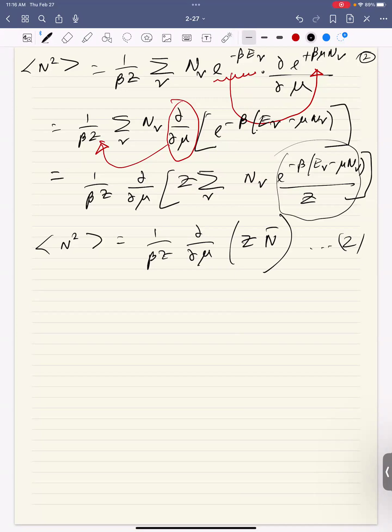Who here is tempted to cancel out the z? Julia is tempted. Why should Julia not be tempted? Why should Julia resist this temptation? Samyak, what do you think? Or Julia, do you have an answer? First, let's give you a chance. I guess we can't just take it out, because what does z depend on? Mu. It's a function of mu, right? So would you agree, Samyak? It's a function of mu. Z depends on mu. So we cannot just say, oh, bring it out.